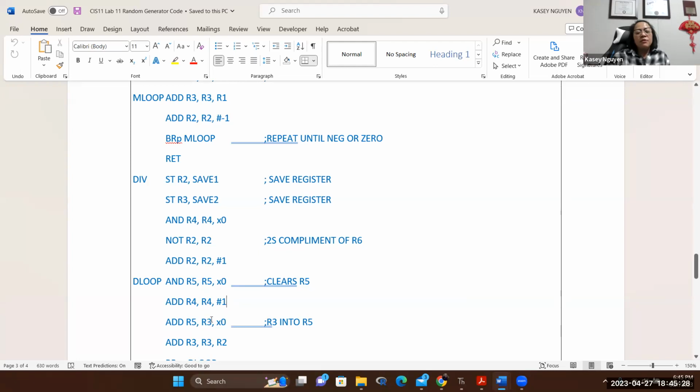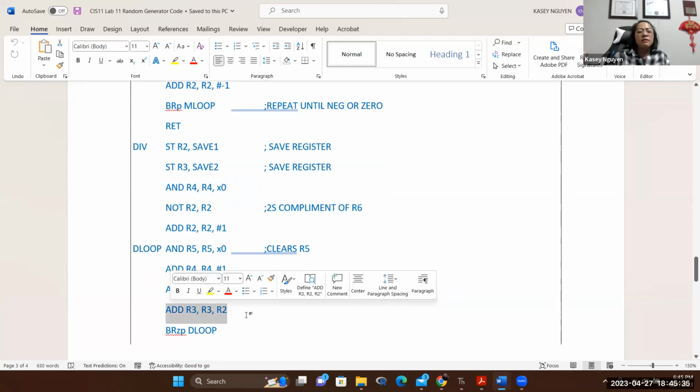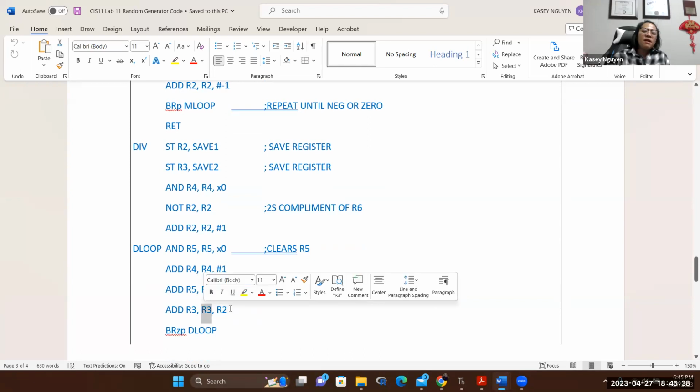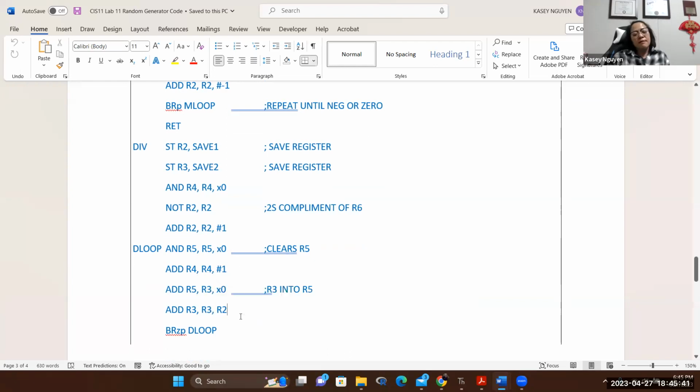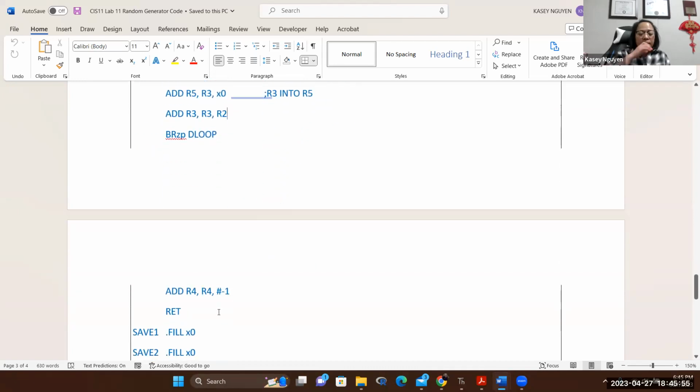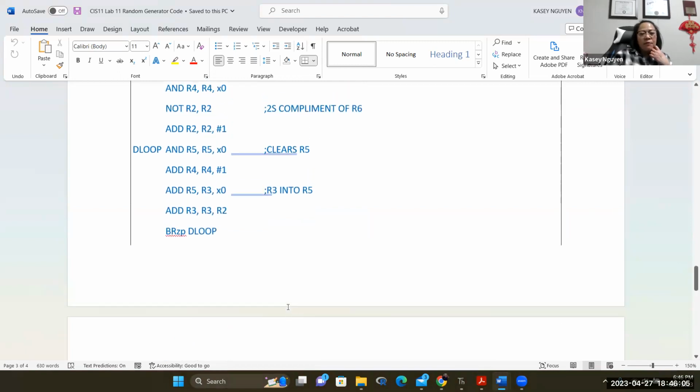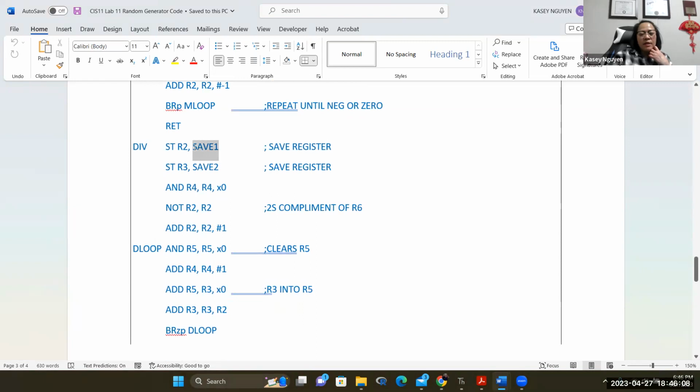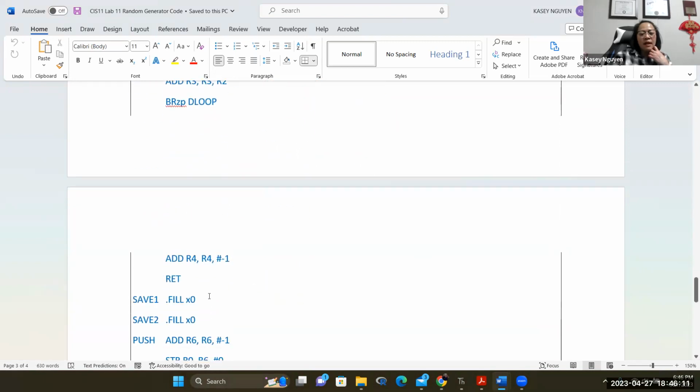Then you would copy register 3 to register 5, so that we can combine for the division here. Basically we would take this divided by this, or subtract it many times. As long as it's 0 or positive, we will keep looping. So it's going to keep subtracting until it reaches negative, and then each time we would count down and return. When you use the label for the temporary save register, you can fill it with hex 0.